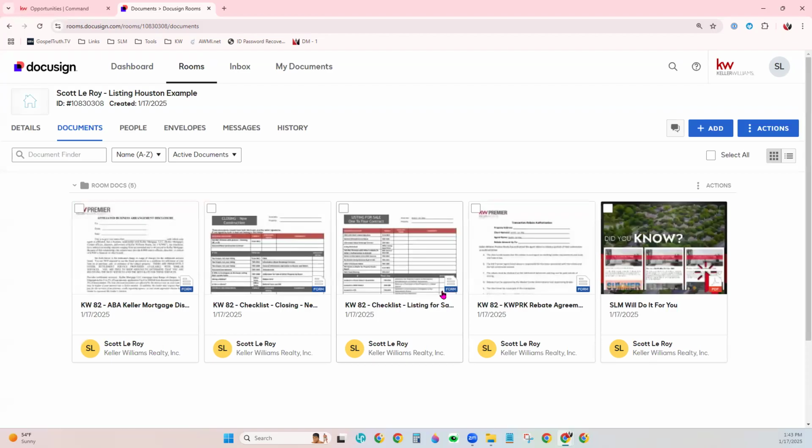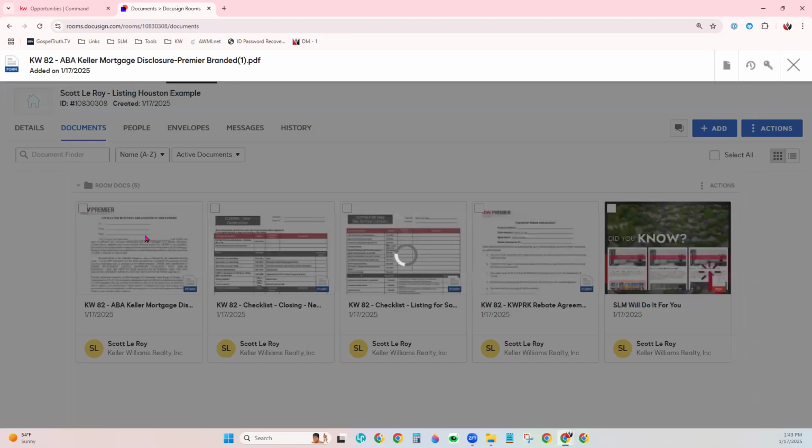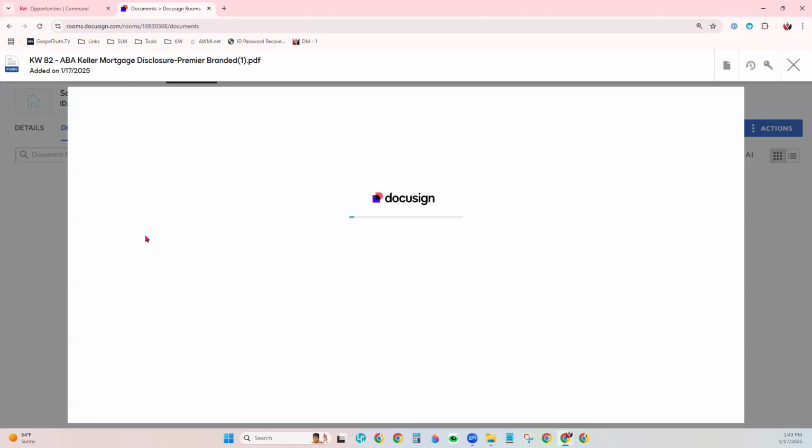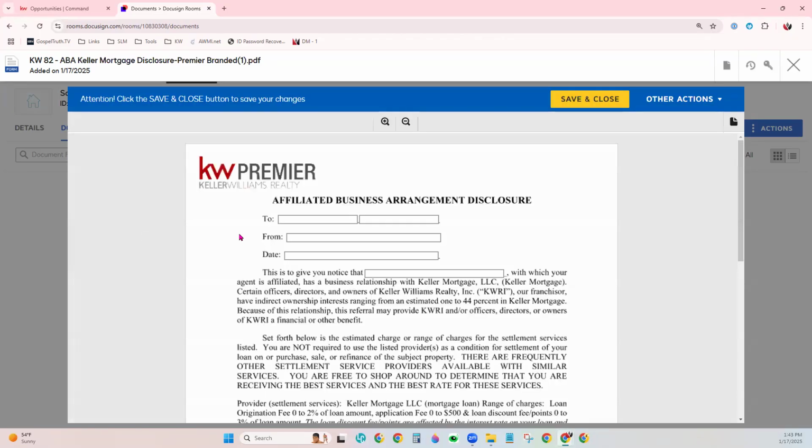As long as your form or document has the blue form icon on it, those fields will already be added for you. And the way that you edit them is you simply click on your document, count to 3, and then begin filling in the forms.